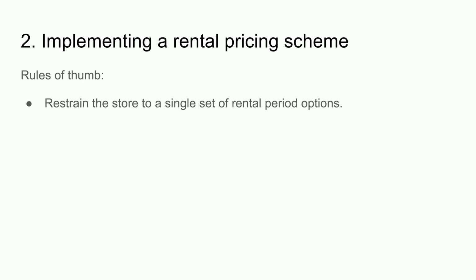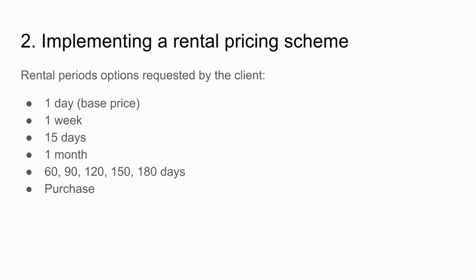For the rental pricing scheme, you can create many for a store, but don't go there. You're going to get yourself into trouble. Try to negotiate with the client. Try to zero in on a single rental pricing scheme. This is what we came up with the client. So basically, 1 day, 1 week, 15 days, 1 month, a whole bunch of days, and a purchase. He added that. Oh yeah, I want people to be able to purchase too.